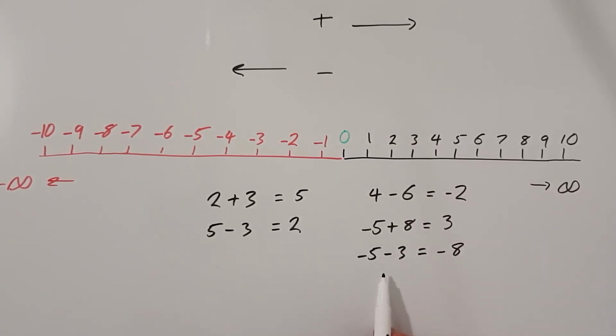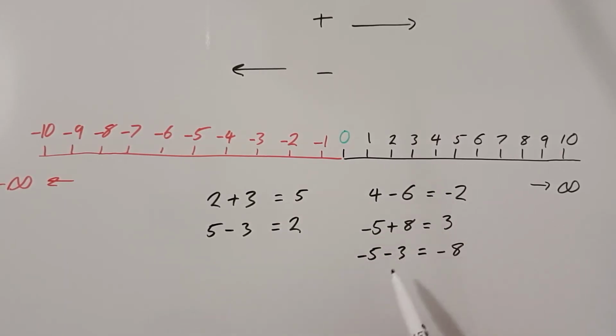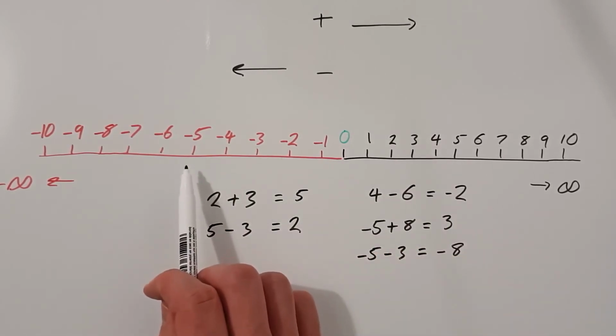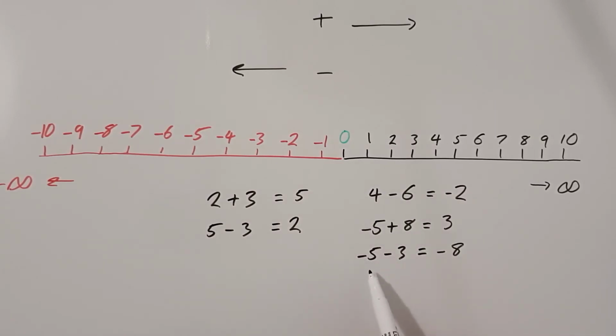Be careful here because it looks very, very similar to this equation here. We have 5 minus 3 and that equals 2. But don't forget, we've got completely different starting positions. Here we've got 5, which is a +5 all the way up on this side of the number line. And in this equation, we've got -5, which is all the way down here on the number line, which is a whole 10 difference from where we were before. So watch out for that, guys. Make sure you know exactly what side of 0 you're starting from, and then count which way you need to, depending on if you're adding or subtracting, just like we've done in all of these examples.